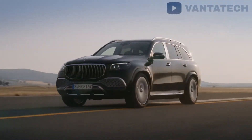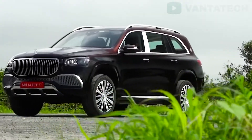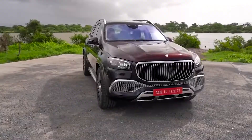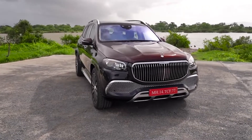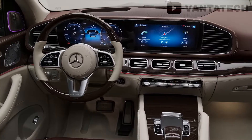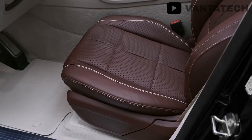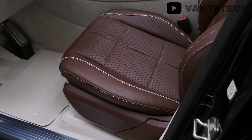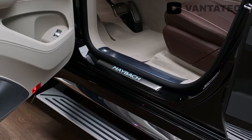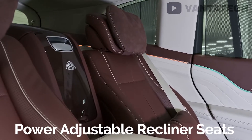The heavy use of chrome bits and pieces on the exterior bolsters the assertive character, and the optional two-tone paint scheme exhibits the craftsmanship that has gone into the manufacturing of this ultra-luxurious German SUV. The leather-draped interior is even more luxurious than the exterior. The feel and ambience of the cabin is further elevated by the use of ambient lighting. If you want the true executive experience with acres of legroom and the first-class treatment you deserve, you should try the rear seats, which also feature power-adjustable recliner seats.